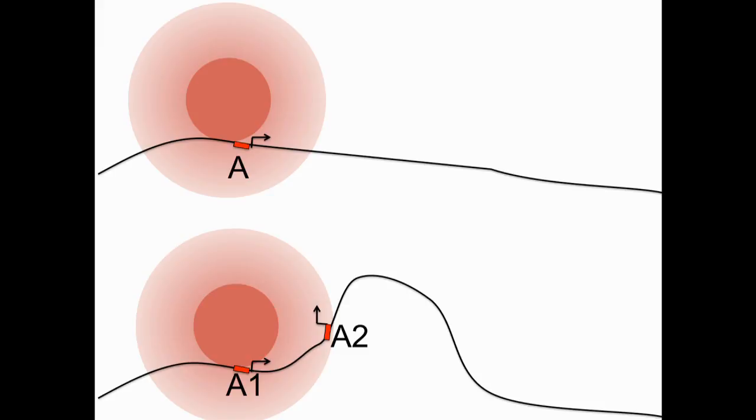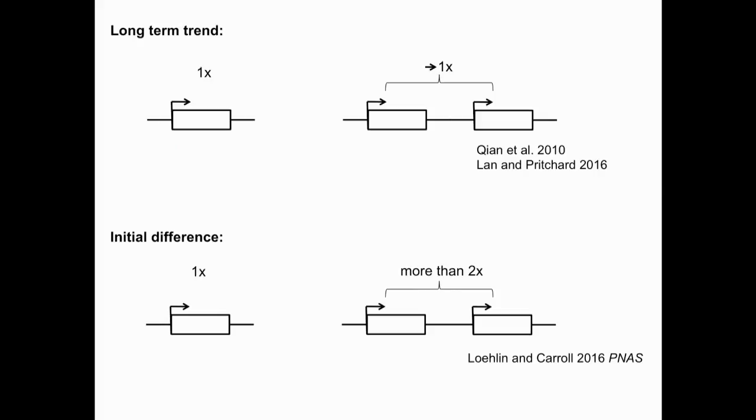And yeah, I should just say that's speculation. The last point I have to make is, if you've looked at the literature, there have been some interesting papers on the long-term trend of what happens to tandem duplicates. For example, Land and Pritchard compared different groups of mammals, and what you see is over the long term, natural selection pushes expression of tandem duplicates down to the single copy level. So not twofold, but onefold.